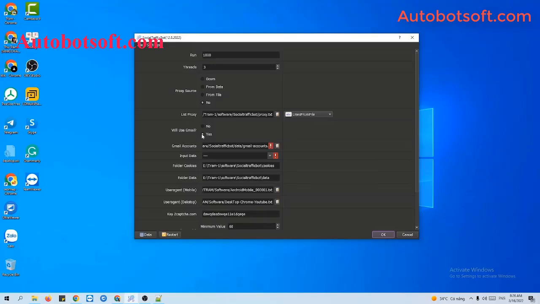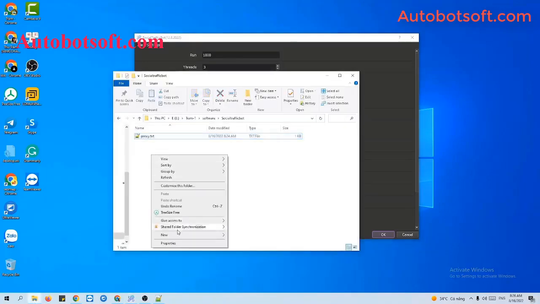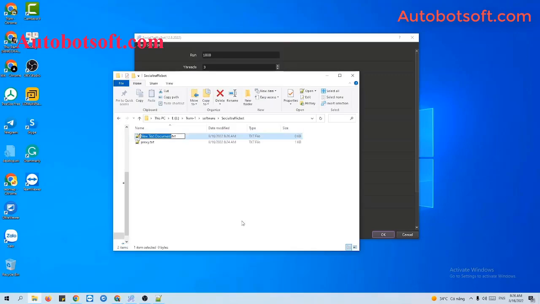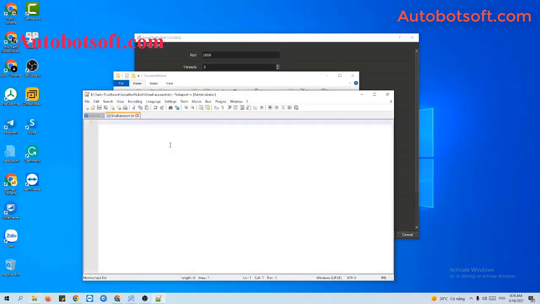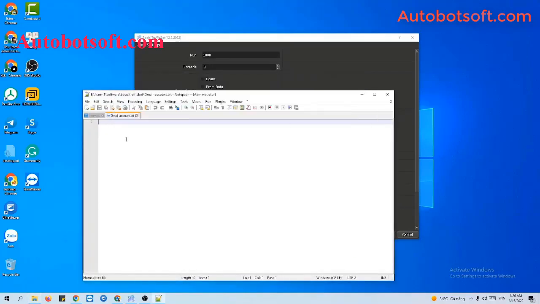There are 2 ways for you to use Gmail. The first way is you will import Gmail accounts into the Gmail account section here. You will create a text file to save Gmail accounts. You need to import the Gmail account's parameters in a specific format and separate these parameters by comma.